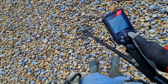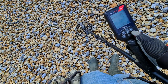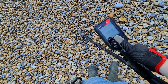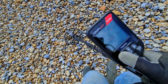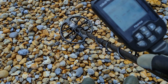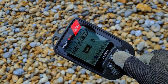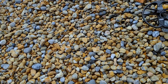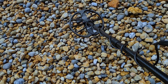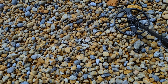I'm still trying to learn the settings, but if I go to, hang on, there we go, back in beach mode. Yeah, so on this setting here, that's it, zoom in. So, one, two, third setting from the left. Not even in focus, is it? I've set it to 5, and it's now completely silent. Completely silent. There's no chatter anywhere. So I'm going to play with that. And I'm on 30 sensitivity. No chatter at all. So let me go back and change it to 3, maybe.